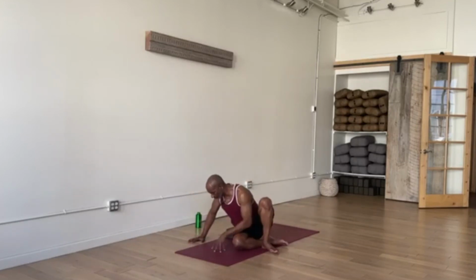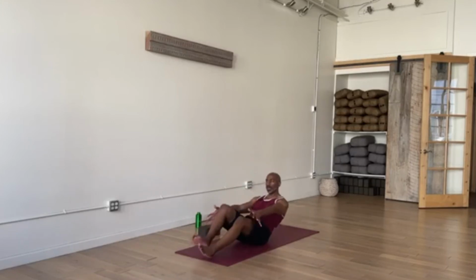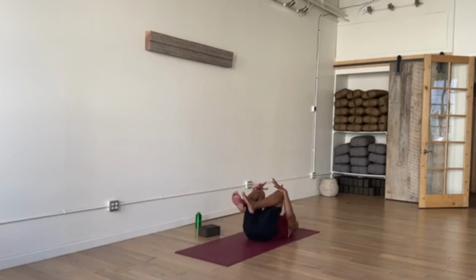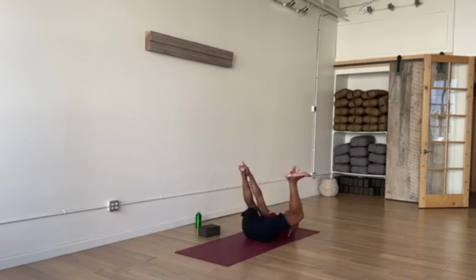So if you're sitting on a block, you can come off the block and just carefully make your way down onto your back. You might give yourself another hug here, add movement as it feels good. Take happy baby pose or any other hip opener that you like right here. Could be reclining cobbler's pose. Three more breaths.